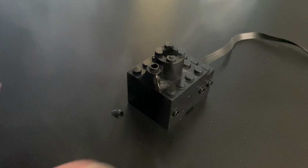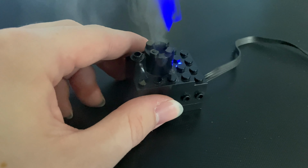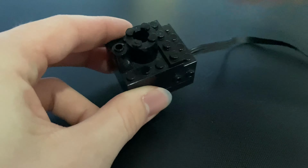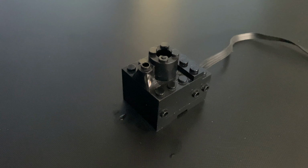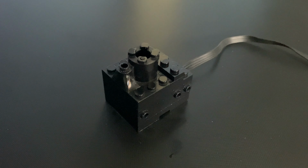As you can see, it does have a light, one down here. It doesn't show up very well on camera, but this light is very bright. So usually I get a 1x4 and just put it over, which blocks it quite well. It does still make this bit light up blue. I would have liked if it was more of an orangey light, obviously, for something like a steam train. If you're making one of those, fire is orange, so that would make sense more than a blue light, but it is what it is.